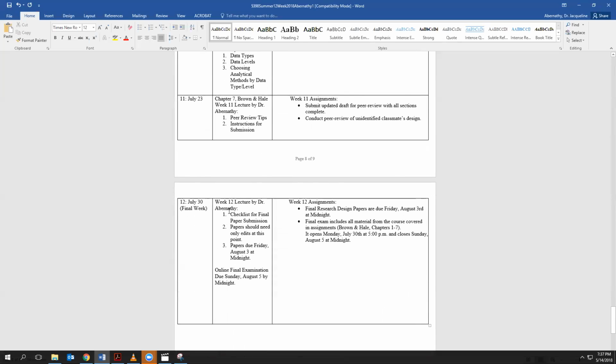So I will have a final lecture where I give you a checklist for your paper. You want to go through and check all this off, because I'm going to count off if I've told you that you can't do this, this is a problem, and you don't listen. So even though I will have given you feedback, it's important to go and put your paper up against the final lecture and make sure that you have gotten everything that I had mentioned.